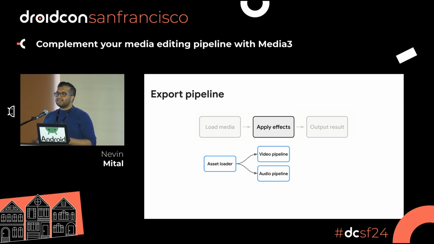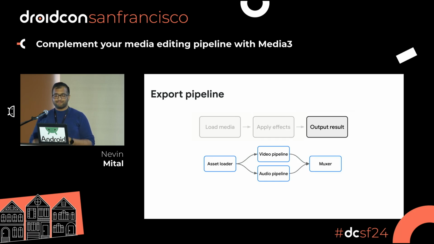For applying effects, the media flows into separate pipelines for audio and video processing. As you saw in some of the previous examples, we pass in separate lists of video effects and audio processors. These get applied to the media in the order that they're given. And finally, a muxer takes the encoded audio and video samples and writes them to produce MP4 files. Currently, Transformer uses the framework media muxer, but we're also working on an alternative muxer implementation as part of Transformer, kind of similar to how ExoPlayer has bundled extractors for reading media files.